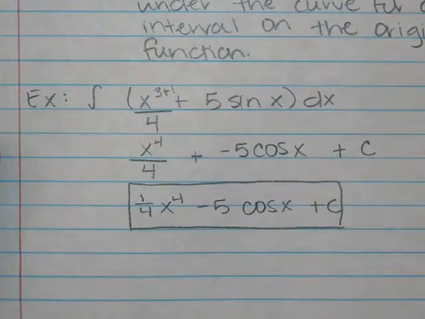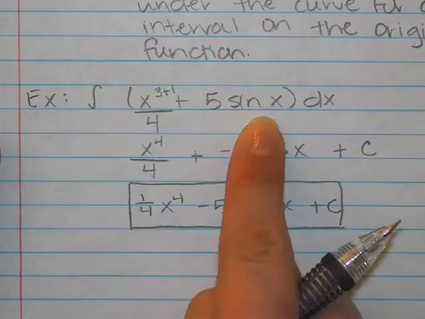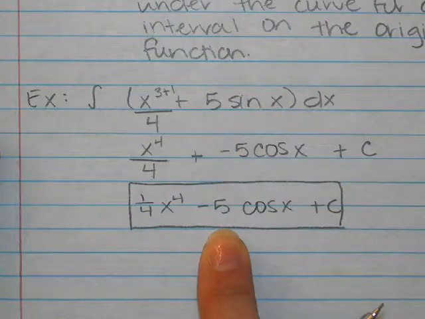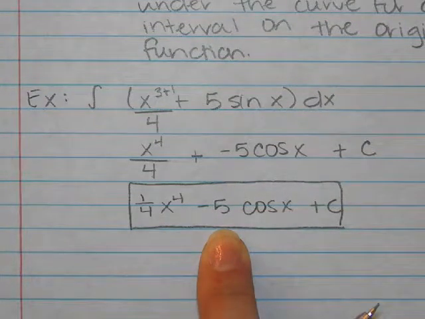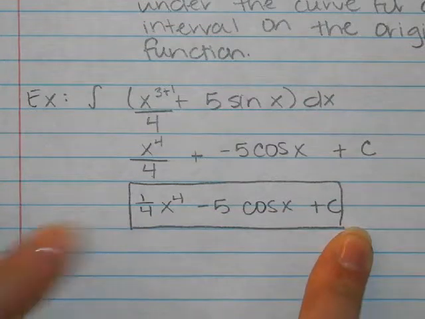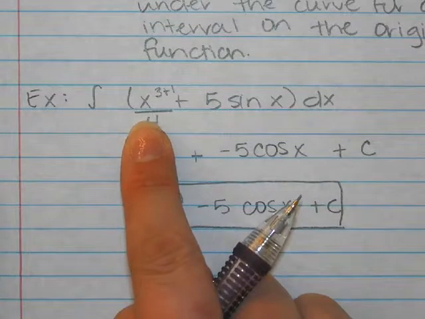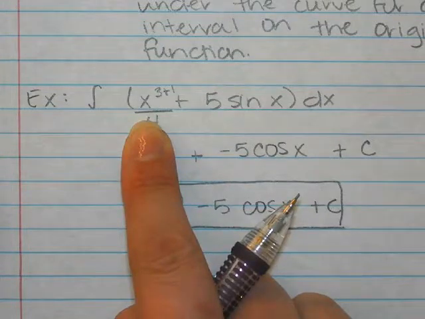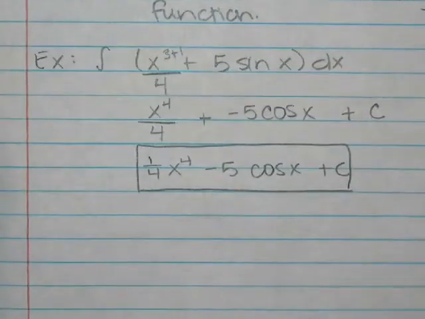Would you put capital F of x equals? You could. Typically when they write the notation like this, then you just say your answer like this. If they say f prime of x equals, then you would say f of x equals. If they say lowercase f of x equals, then you would say uppercase F of x equals. So the answer notation is usually dependent on the original problem notation. And with this particular notation, you typically just say this. And that's because this original problem did not have an f of x equals something. Good question.